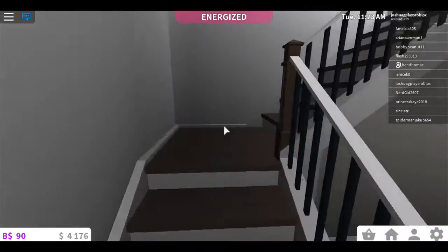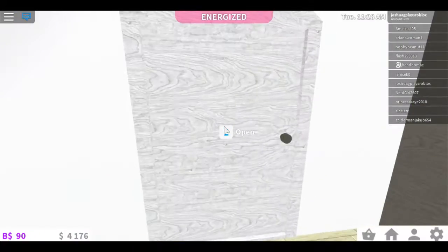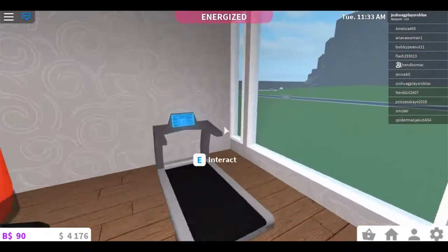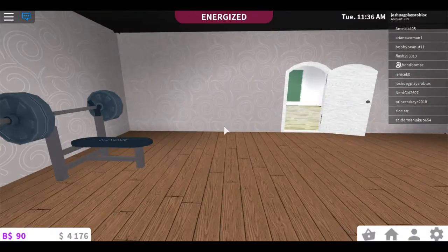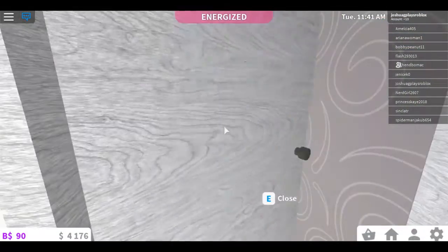Anyway, if we go upstairs, we have this huge landing area. It's not finished at all. In here we have a gym, so if you look at this gym, you can lift weights, there are punching bags, and there's a treadmill there. Same on the other side. I'm thinking about putting a TV about here. Don't know about you, but anyway, here is a guest bedroom.